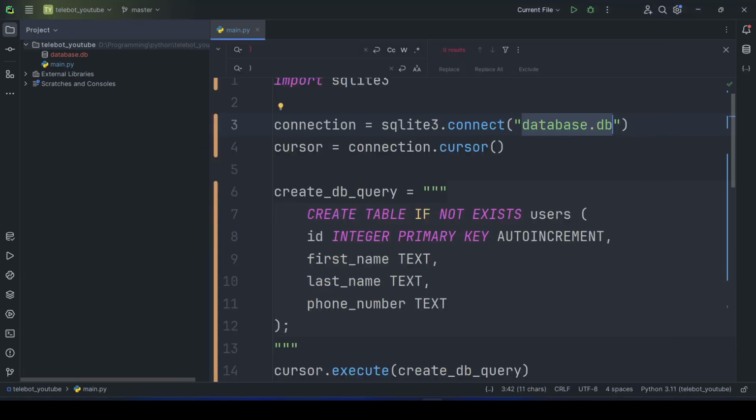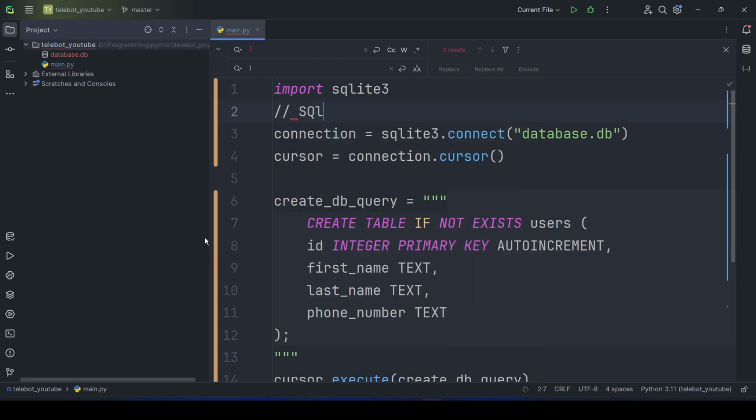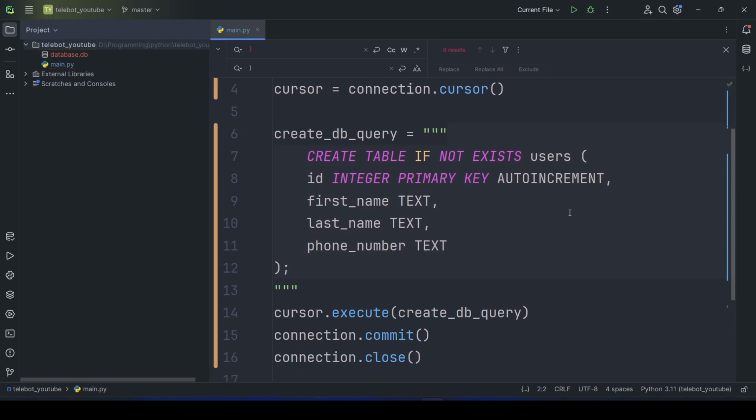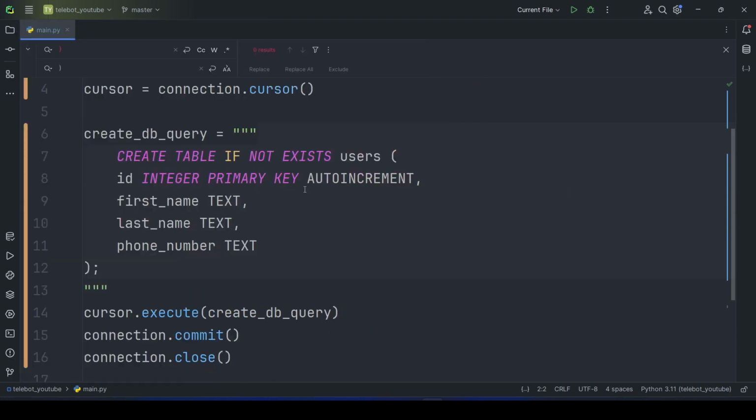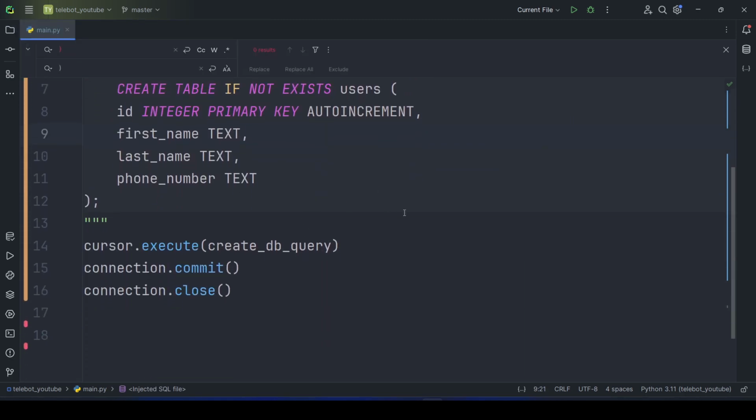If you are using VS Code, you need to install a plugin called, I think, SQLite Viewer, which has the same functionality as what I'm doing here. So there is no difference between both of them. So I created a database, which is super helpful, but our database is empty right now.